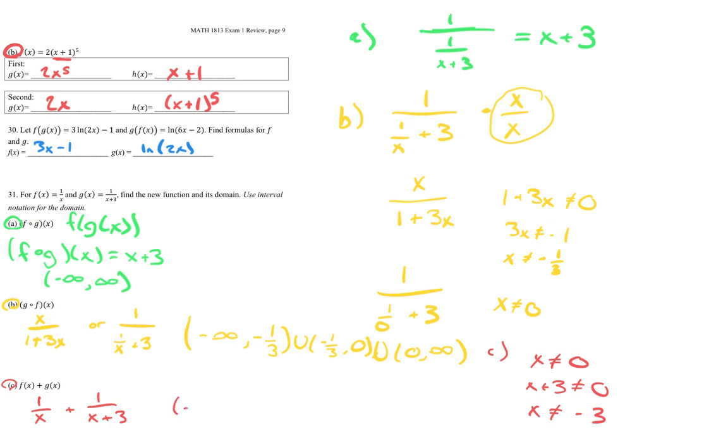So we can go ahead and write it out. We go from negative infinity to 0, union 0 to the next number that we can't be. Oops, I made a mistake. Negative 3 is smaller than 0, so let's move that right there. So negative infinity to negative 3, union negative 3 to the next number, which is 0. And then we go from 0 all the way to infinity. So those are our answers right there.